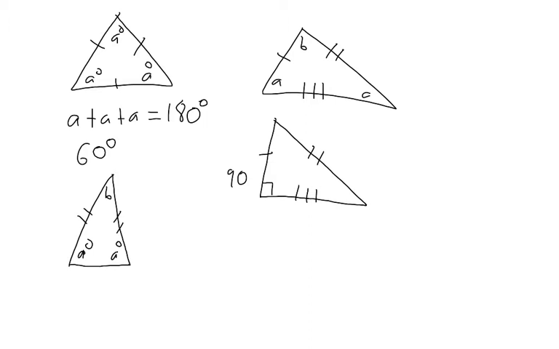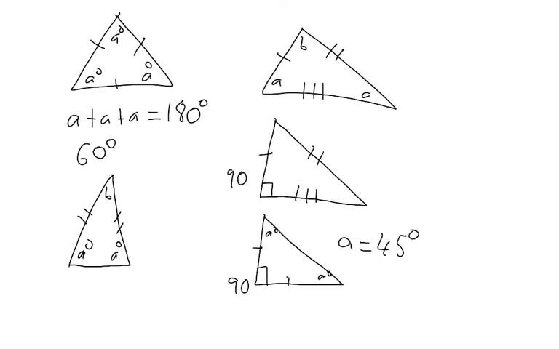Or we can have a right angle triangle which is an isosceles triangle, which means we have two sides the same. That's 90 degrees. One thing to know, it's very handy, because that's 90 degrees, and we know there's 180 degrees in a triangle, and we know because this is isosceles that these angles have to be the same. So that means A plus A has to add up to 90, because 90 degrees plus 90 is 180. So that means A has to equal 45 degrees in this case. But that only works for right angle triangles.